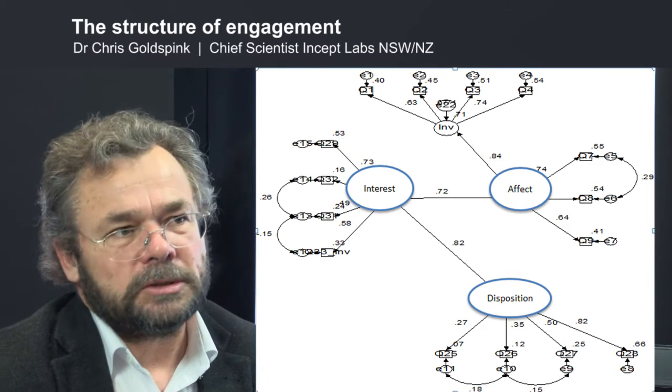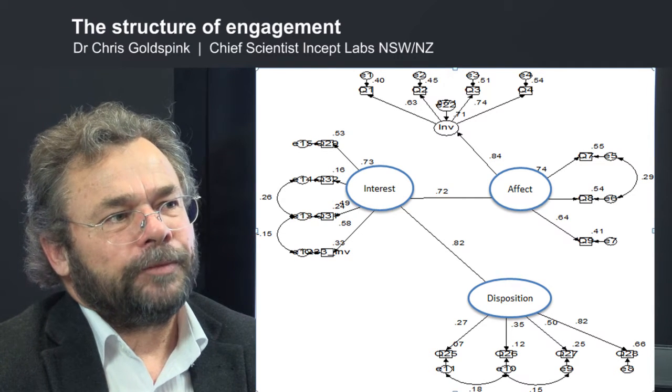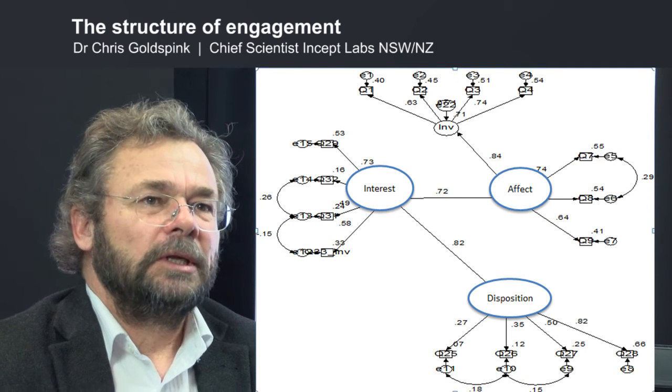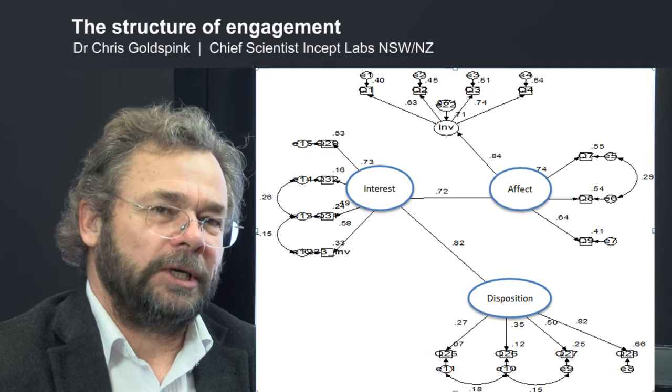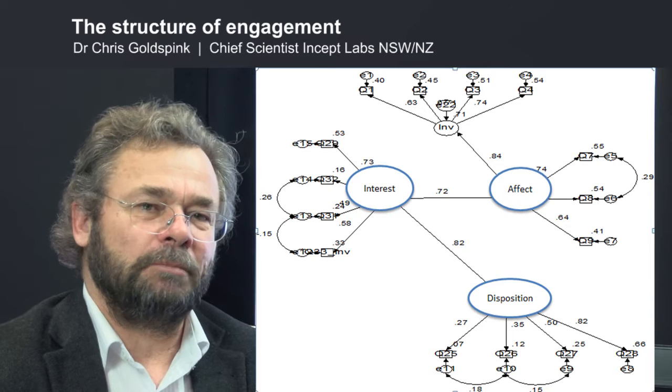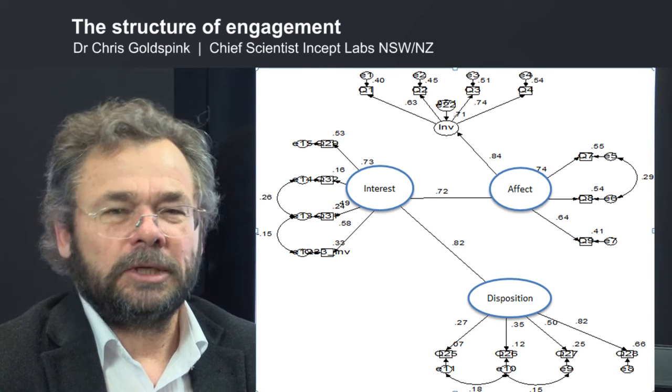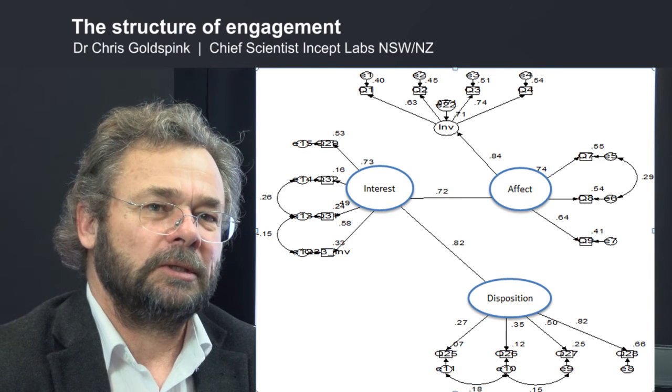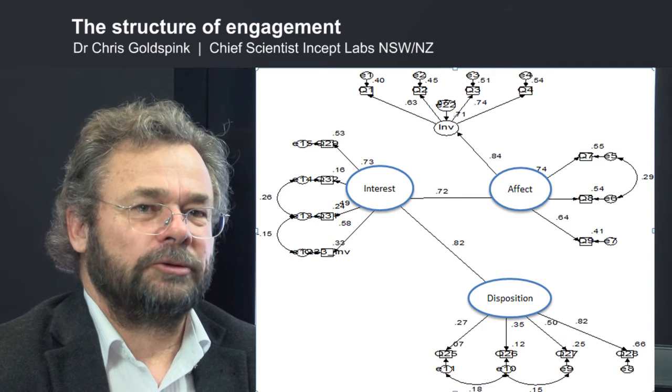Now, what are dispositions? Dispositions are a combination of two factors, really. The first is a student's orientation to uncertainty. When they're confronted with something new, something ambiguous, something unknown, do they see that as an opportunity and move into it? Or do they see it as a threat and retreat from it?